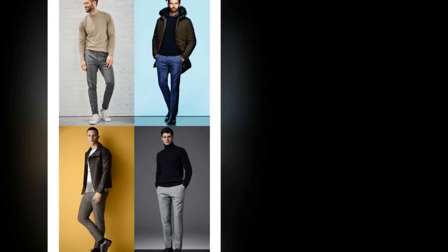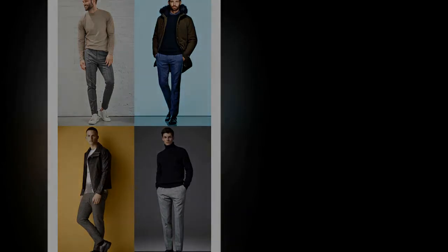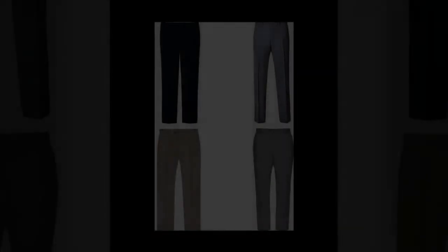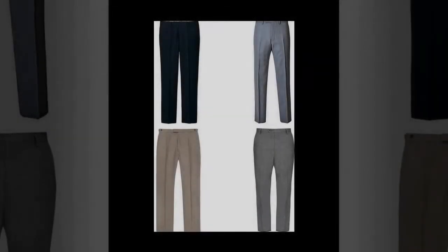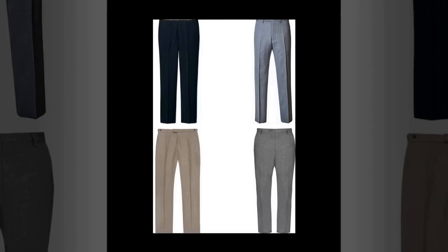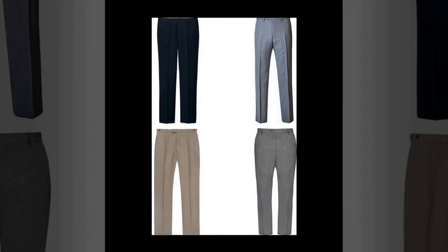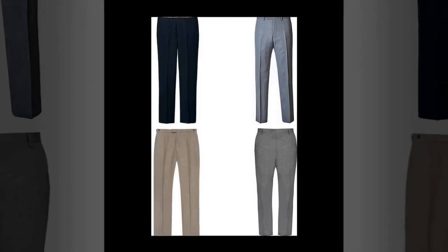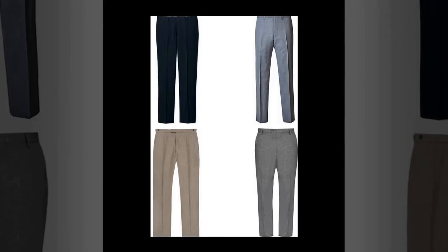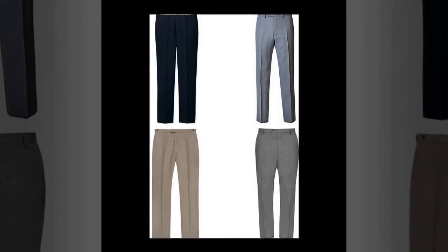In recent seasons, a growing number of designers have joined the unofficial campaign for a wider leg cut, and although it makes for a roomy statement look, it's not for everyone. To ensure longevity, opt for a slim — not skinny — cut instead, and wear with a shirt and blazer for buttoned-up occasions or a white t-shirt and leather bomber jacket for an on-point high-low outfit combination. Color wise, these usually look best in timeless black, navy and gray, but shades of deep green and burgundy also work well. To add some textural interest to your lower half, keep an eye out for flecked or mélange designs.